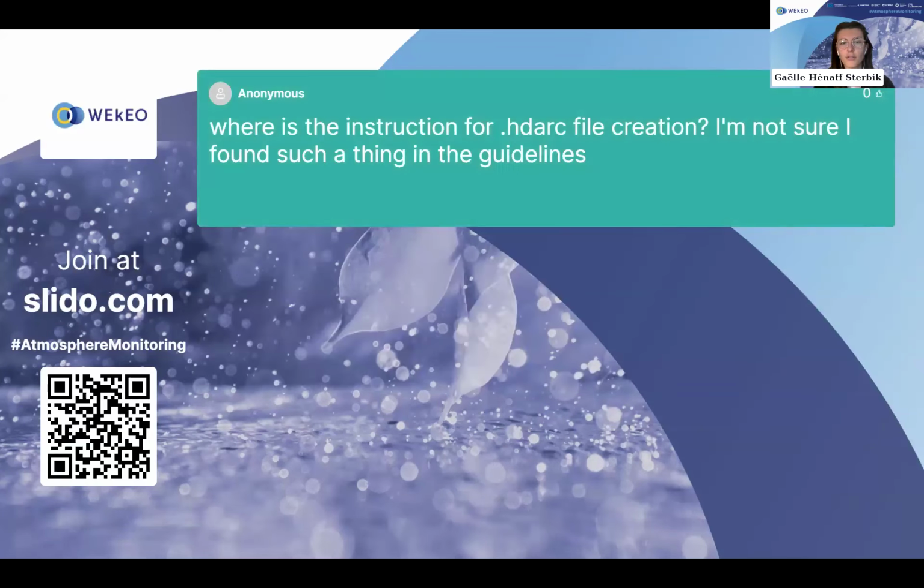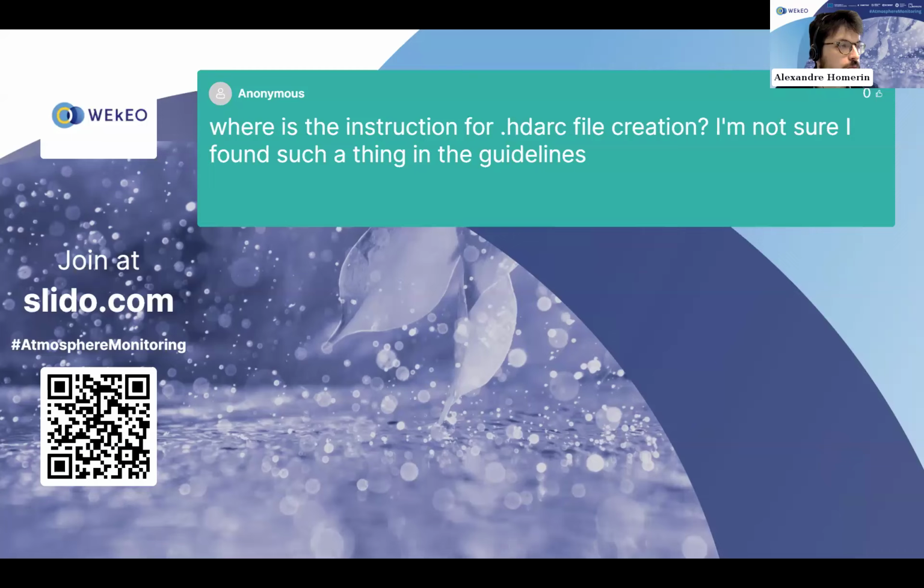And I also have this question. I'm not sure if it's for you or for another tutorial, but where is the instruction for the HDA file creation? I'm not sure I found such a thing in the guideline. Well, in the notebook, in section 3.2, where we address the HDA file, there is a link to an article from the WEkEO website that describes how to build the file.